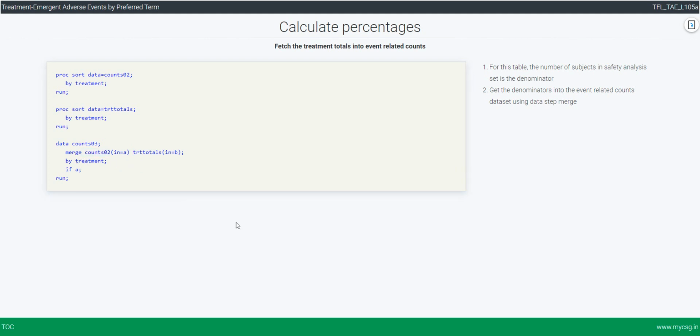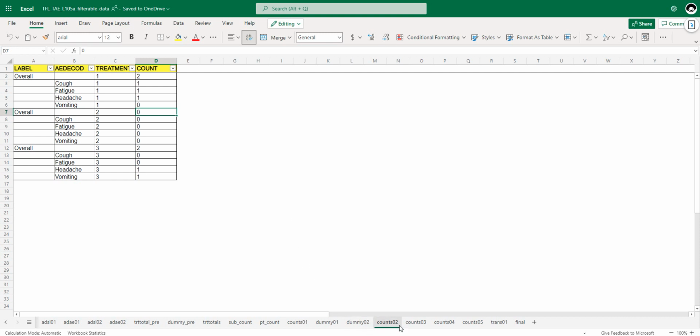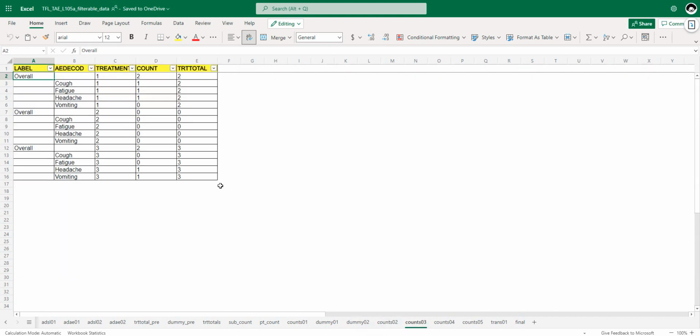So we will take a look at how the count03 dataset looks after we perform this merge. Now we have the variable TRT total coming from the TRT totals dataset, which has the total number of subjects in each treatment.